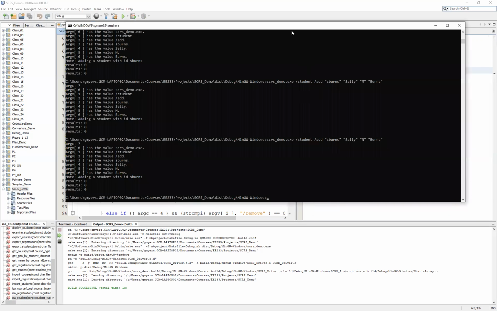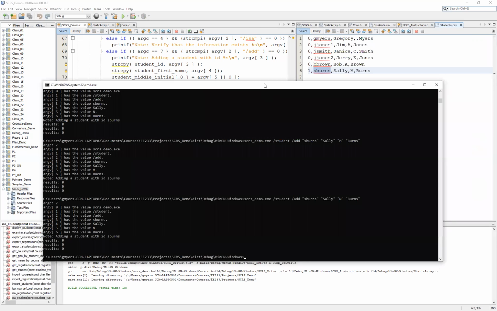And in this particular case, we're going to focus on our G. Myers user. And so what I'm going to do is I'm going to rerun our student add, and I'm going to pass it in this case, my user ID, my first name, I'm going to have empty quotes for argv5 and my last name.